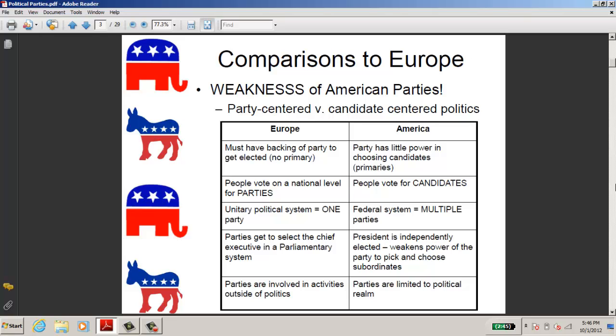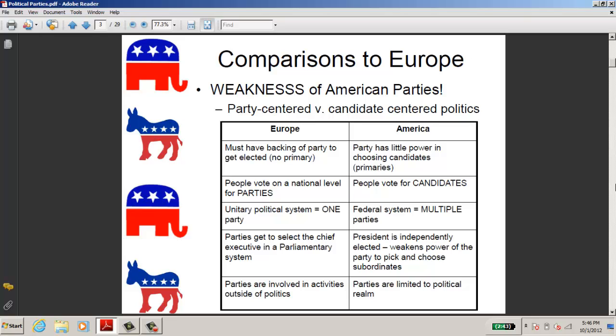In Europe, you do not get elected unless you have the backing of the party, which means the party chairman is the one who's picking the individuals who will run in certain offices. In America, we know that's not the case. We don't have a party boss like we used to in the 19th century. In fact, it's the voters who choose the candidates, not the party bosses, through the primary elections. That's an important reform that comes in the early 20th century and is a game changer for the power that political parties exercise.